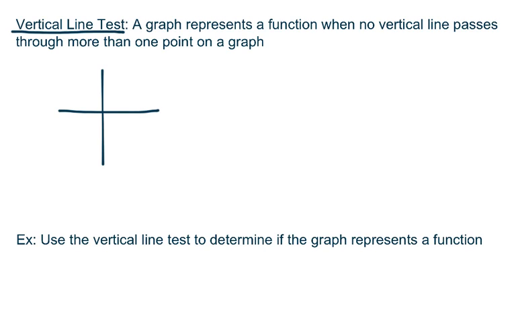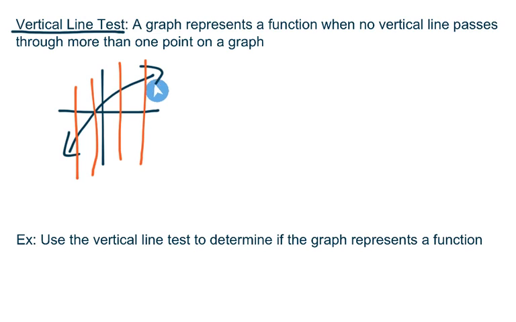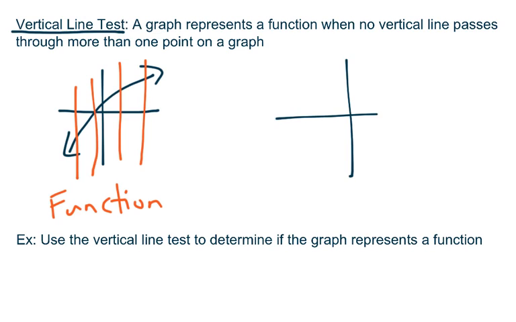So if we had a graph that looked something like this, I'm just making it up. If I drew a vertical line, like there, or let me move it over to here, or move it over to here. What you're noticing is there's no place where that vertical line crosses the graph more than once. And this one right here, this one's a function. Well, let me give you an example of what not a function looks like. So if we had another picture, and let's say our curve looked like this.